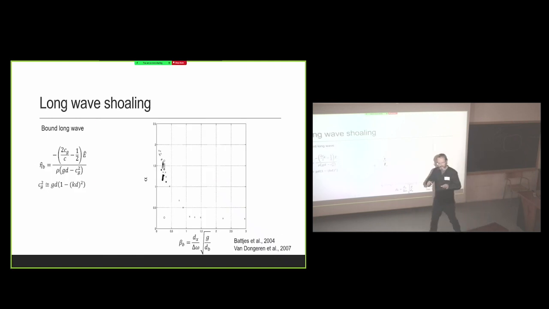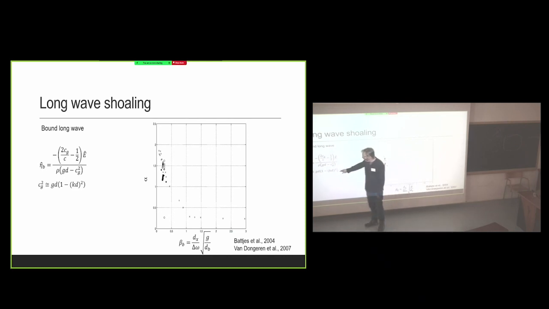I mentioned something about the release of these bound long waves. So if we just look at the expression for the bound long waves, then the amplitude should vary with the forcing, but it also depends on the difference between the free long wave speed, so the square root of gD, and the group velocity. And in fact, from this expression, you can see immediately that if the group velocity goes to the free long wave speed, you have an infinite solution, so it blows up.